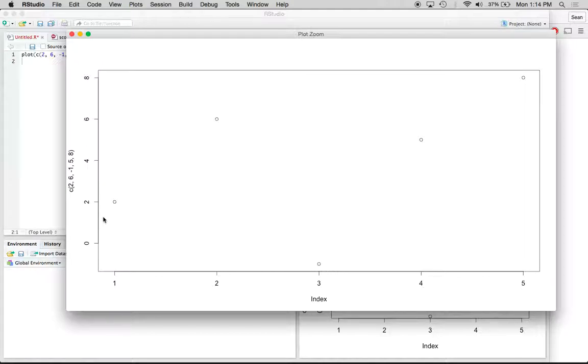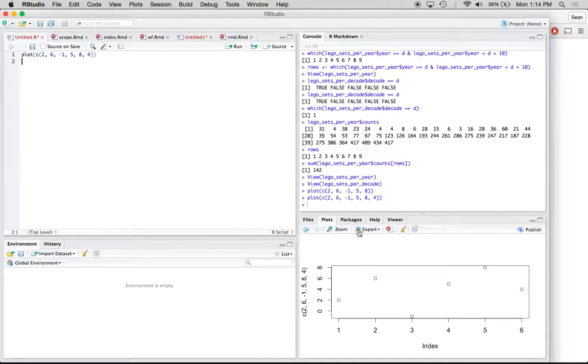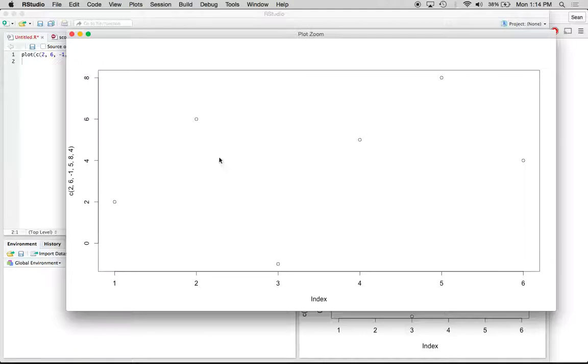The values in that vector are the y coordinates. The x coordinates are the index of that value in the vector. So here the index goes up to 5, but if we gave this another value, then it'll go up to 6.